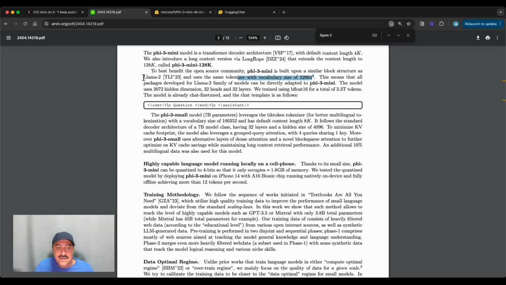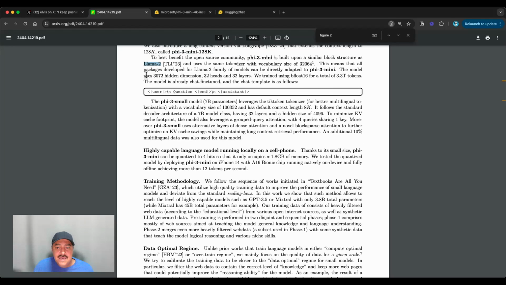I believe it's the same one that was used for Llama 2. I know this because when I did my Llama 3 video, I mentioned that they used a different tokenizer for Llama 3. They kept saying that they improved the tokenizer, and they did use a completely different one with a bigger vocabulary.